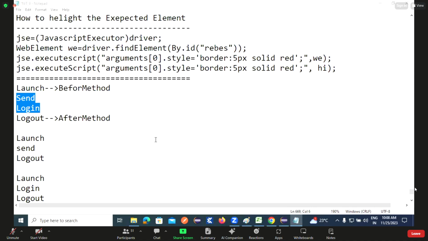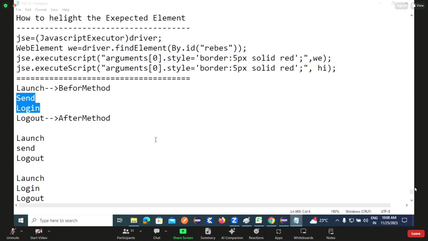Cucumber also, I'm not sure, I provided one or two questions. TestNG, everything is there. In Java, we need to write code, that is mandatory.